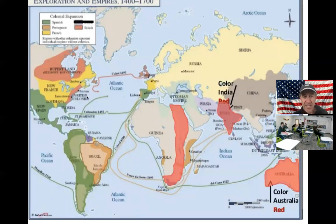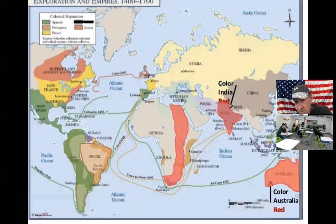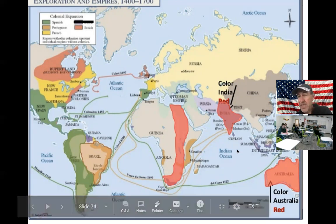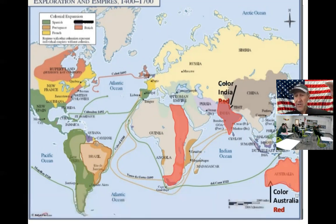And look at the areas they conquered. It's all color coded for you. So yellow is France, and you got this more reddish pink would be the English, and then the green would be Spain, and then the brown, orangey color would be Portugal, and the Dutch would be down in here. So that's why that last slide we should have had them included. But these are the areas they just took over. This is called imperialism, where our empire grows and takes over you, and you work for us from now on.